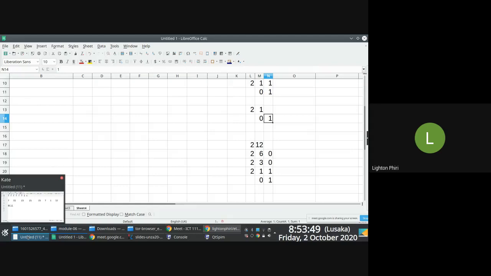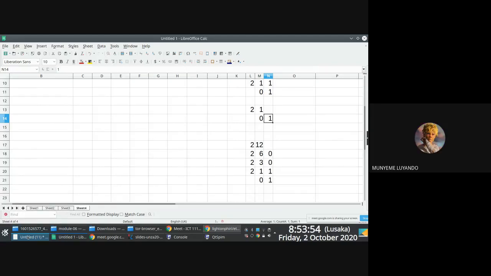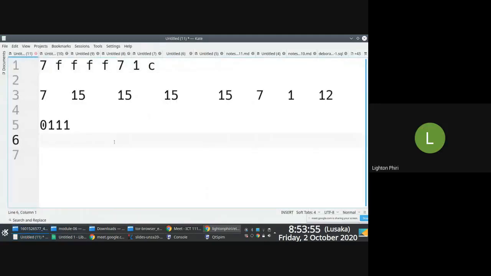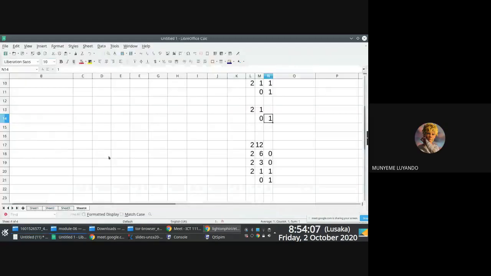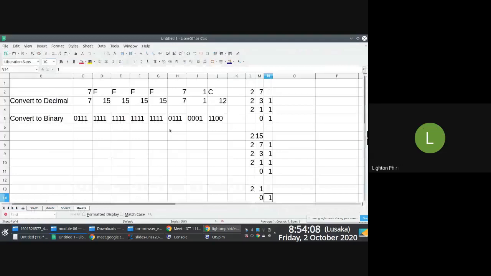No, I mean it works best if you follow the rules. The rules say it's bottom to top, right? So when you repeatedly divide 1 by 2, the answer is 1. Bottom to top will still give you 1, but all we have to do is prefix this with 3 zeros, and then we have 0001. Oh yeah, it makes sense now. Yeah, I thought you did as well. So then you come up with this answer.